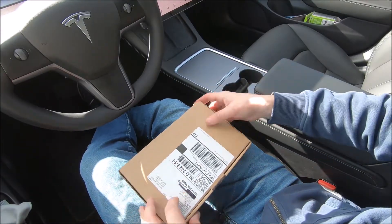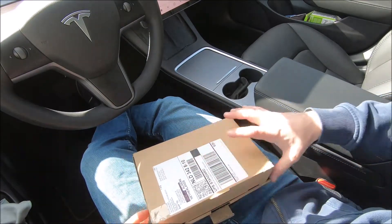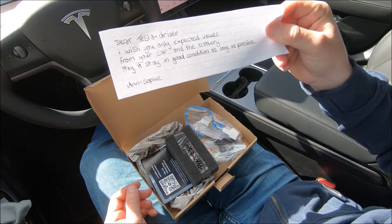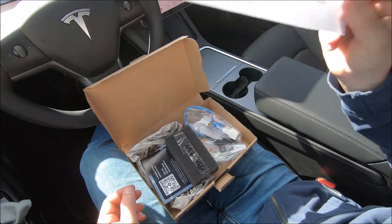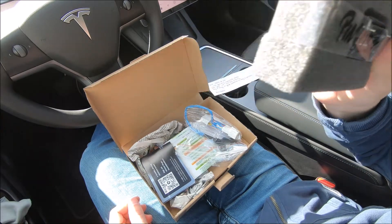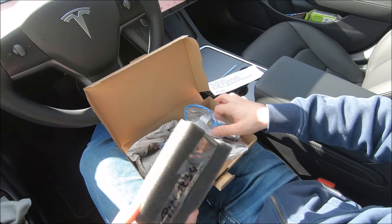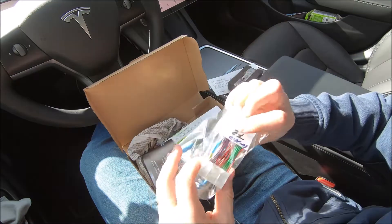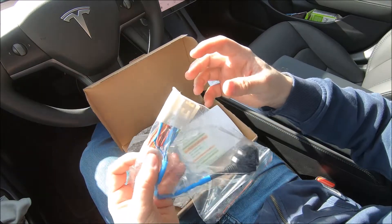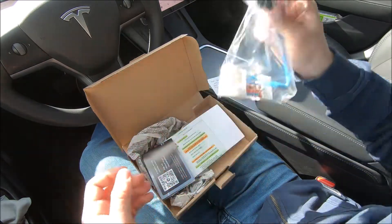Here's what you find in the box from e-mobility — I'll put their link in the comments. There's a very nice handwritten letter, which you don't see often these days. You get an OBD2 adapter — I ordered the bundle, though you can order them separately. You also get a cable adapter that connects between two different cables found in the car, creating a real OBD2 port.